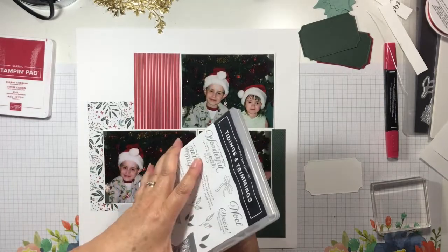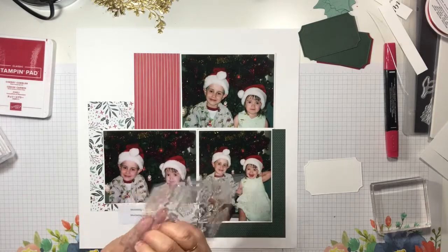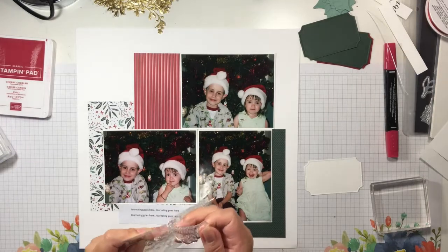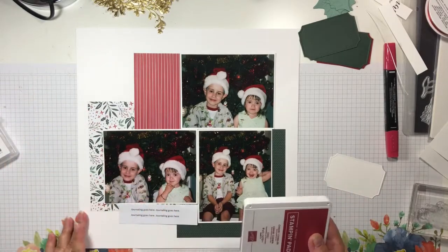So the Tidings and Trimmings stamp set, and I'm using this sentiment, it's the most wonderful time of the year. It's really wonderful when you've got little ones around celebrating Christmas. They just make the festive season.